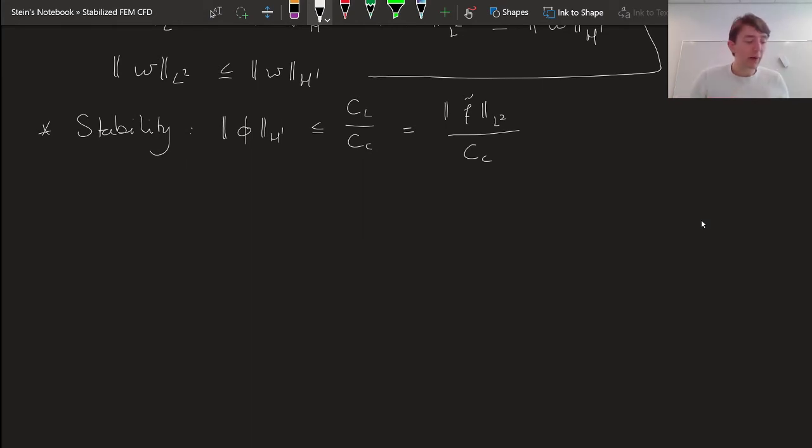So that's also what we pointed out back then, that this coarsivity in that sense sort of measures the stability of our partial differential equation, where a large coarsivity constant means a stable PDE and a small coarsivity constant means a very unstable or maybe towards the direction of chaotic, a very chaotic partial differential equation. And again, that has nothing to do with finite element technology. This is purely the mathematics behind the partial differential equation. And given that this is describing a physical system, this is really just about the physics that we're talking about.